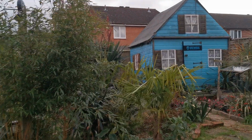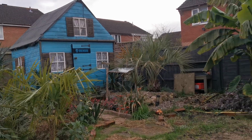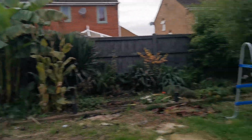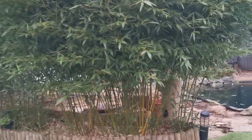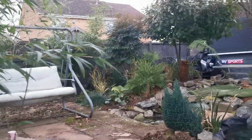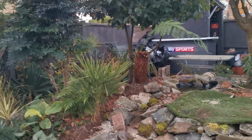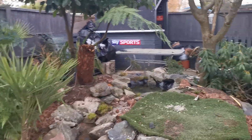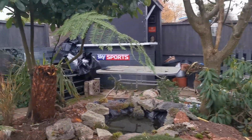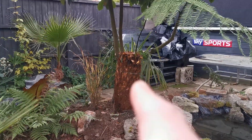So I would always ask the seller, where possible, to provide pictures of the actual plant you're getting. And I'll just give you an example of this here, guys. I have recently purchased a new plant for the garden on offer. It is one that I am unable to get at any of my local stores, so I didn't really have an option on this one, guys. And this is our 2-foot Dicksonia Antarctica tree fern here.